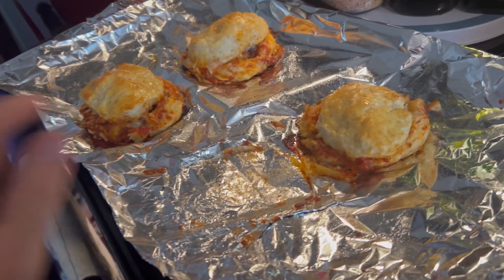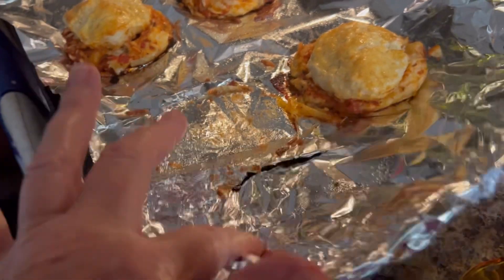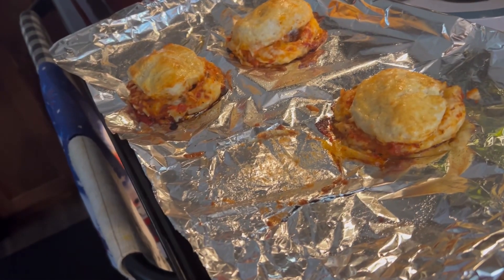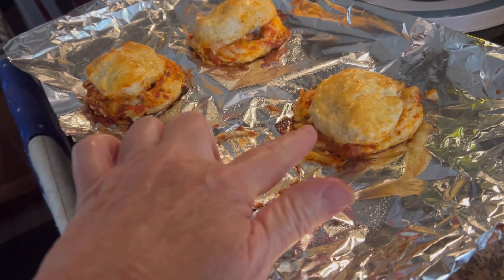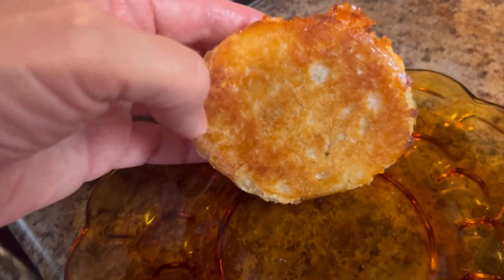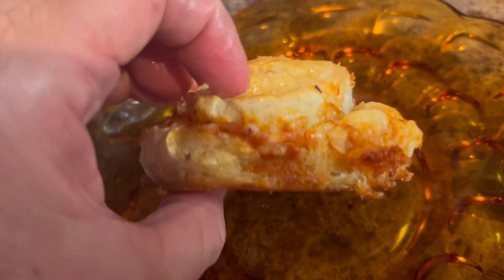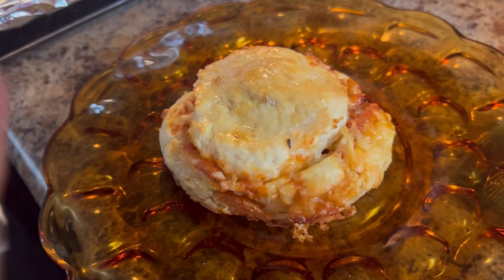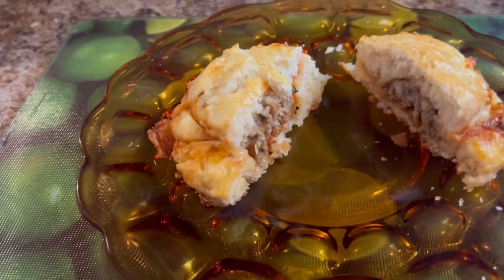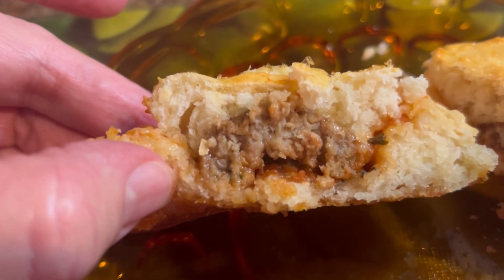I did have to let them cool because of the cheese. I put olive oil spray on my foil. You may have one of those no-stick liners, which would be great — I don't have one of those anymore. It peels right off. I'm gonna show you what the bottom looks like — it's coated with cheese, the cheese melted out, there's a lot of cheese around the edge. It just peels right off. So I'm gonna cut this in two and show you what the inside looks like. It smells great. We got it cut in two, and that's what the inside looks like.